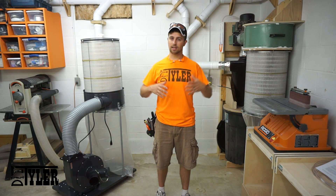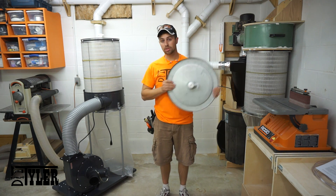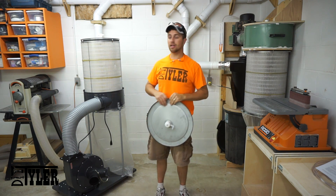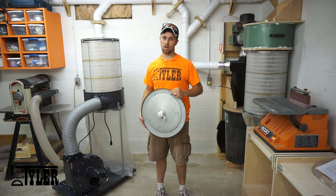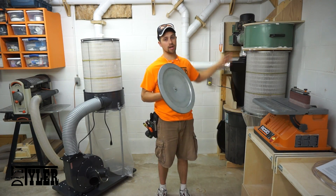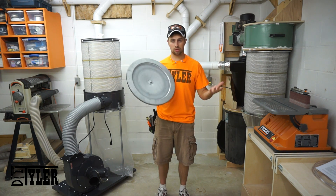This manometer can be installed in a wide range of systems. If your filter has a removable top you can easily build one like this. If you have a DIY style plenum box like I have, it can go right in the middle on the top there as well, and if you have a filter with a permanent top on it you can install it there as well. The biggest thing you need to be aware of is you don't want the entryway for the manometer to be directly in the airflow from your DC blower fan — there's a lot of science behind why this doesn't work, so just don't do it.